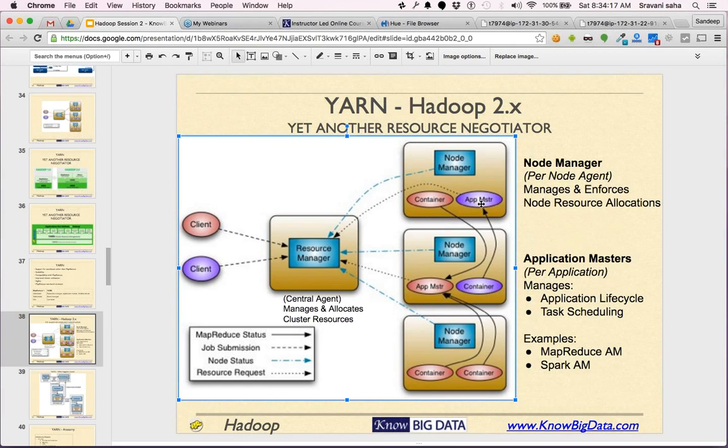Okay, so this is what keeps happening all the time. The client asks for running MapReduce. The resource manager will first create an application master for MapReduce. The application master will further talk to the resource manager: can you please run my program near this data? Then the resource manager will execute that program, and the application master will talk to all the containers being run for that particular program and will give you the results.